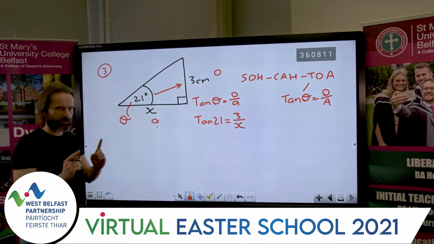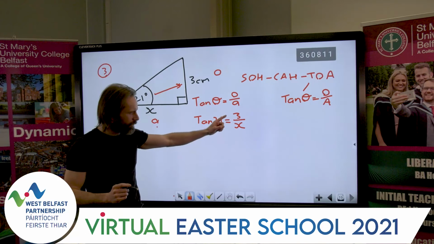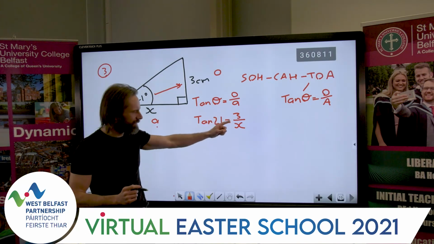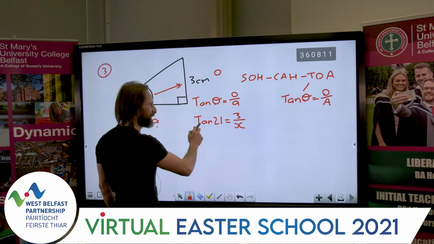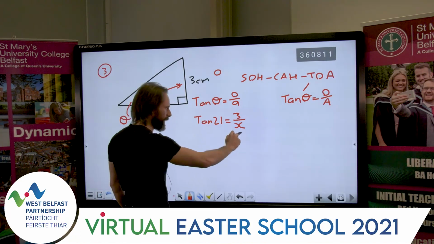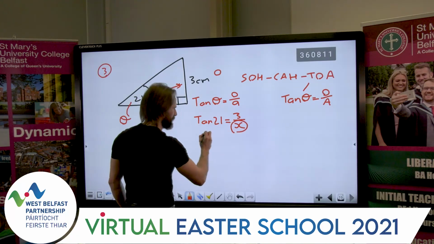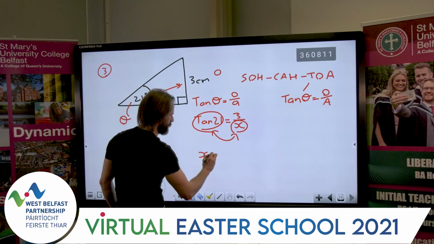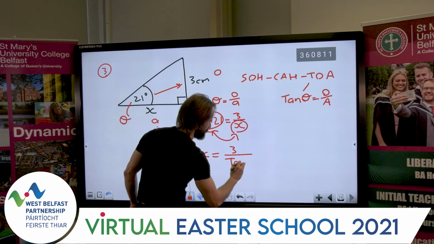What you'll just notice here, and I want you to keep an eye out for this if this ever occurs, is that in the first two examples, you'll have noticed the X, the side that we're trying to find, was on the top line of the fraction. In this case, it's on the bottom line. And when this happens, this becomes a dividing question, because what you end up doing is moving the X to the left and the tan 21 moves to the right to become a divide. So you basically swap these two. So again, we're going to end up with X equals 3 divided by tan 21.